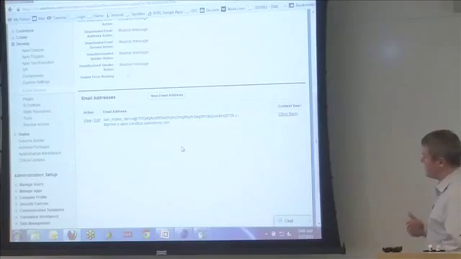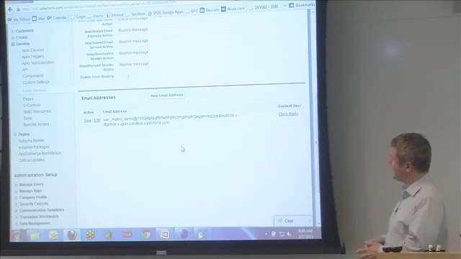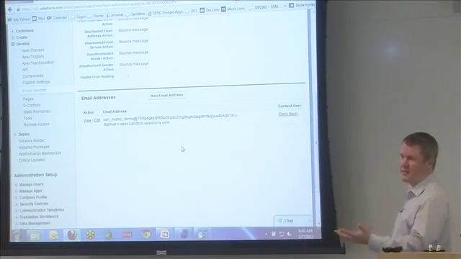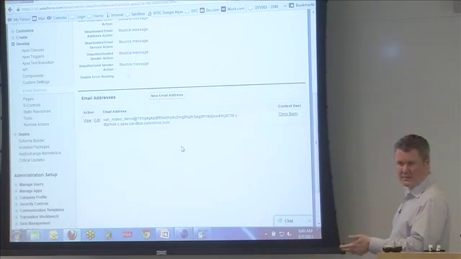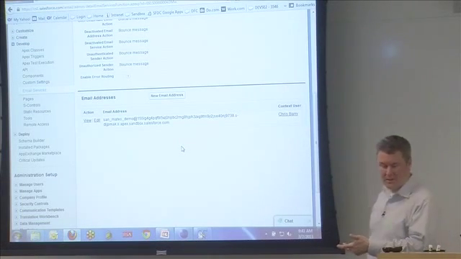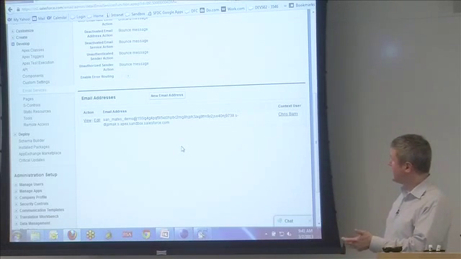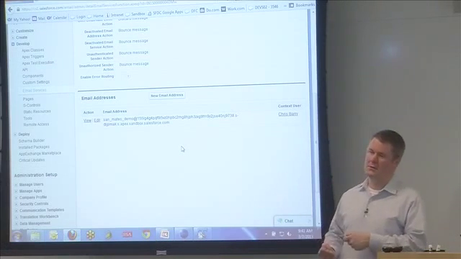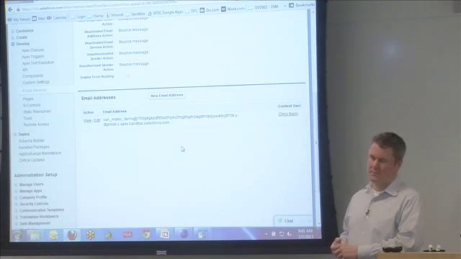What it does is the name that you would have entered in there, so San Mateo Demo, defines the left-hand side of the email address. The rest of it, we generate a unique hash. And so you'll notice that it's roughly, these days, it's probably up to more like 30 or 40 characters, pretty long. And then it's going to be different depending upon whether you're working with a sandbox, you'll notice apex.sandbox.salesforce.com. In production, the sandbox part is dropped. But it generates this unique address for your email service.